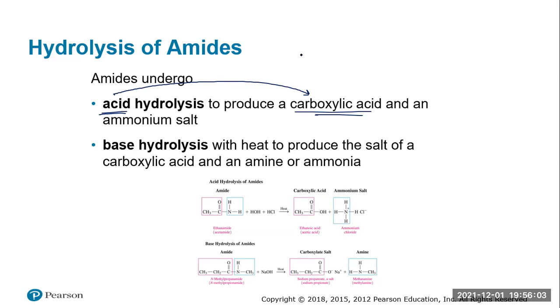So if we take a look at the guy that we got down there, we got CH3. Let's try to draw a little bit bigger, maybe a little easier to see. There's our amide. We're going to add water, and we'll add some HCl and some heat. So what's going to happen is we're really going to pretty much break this amide bond right where it forms. And because this is an acid hydrolysis, hence the HCl, we actually will get back our carboxylic acid.